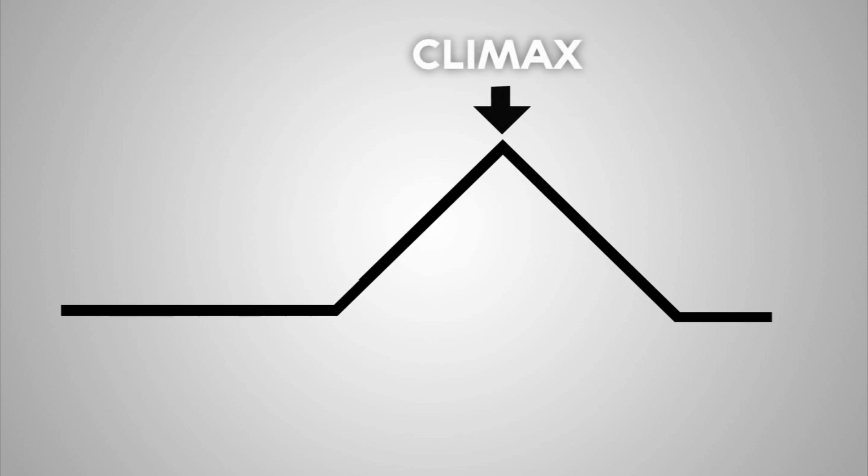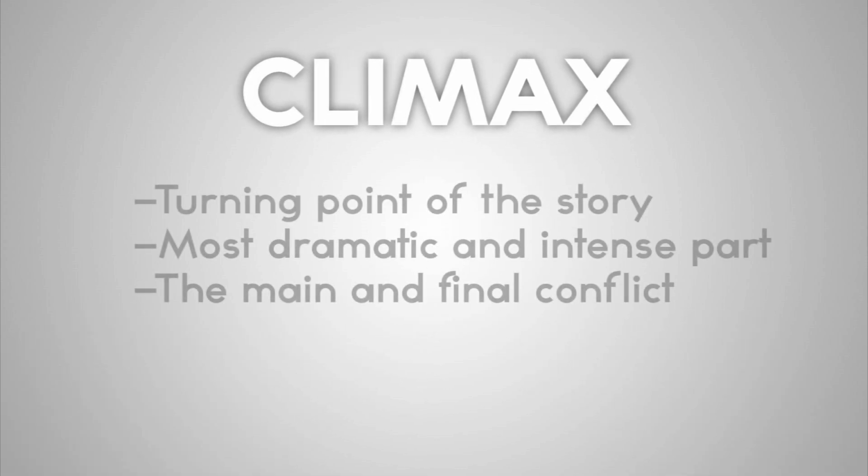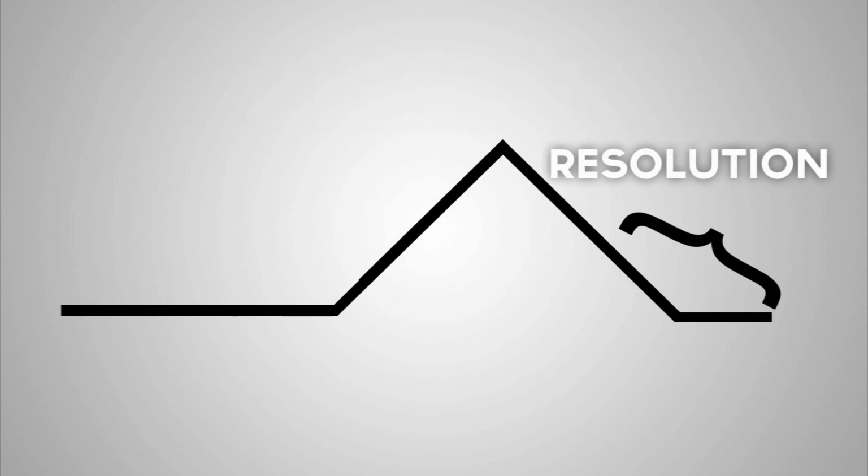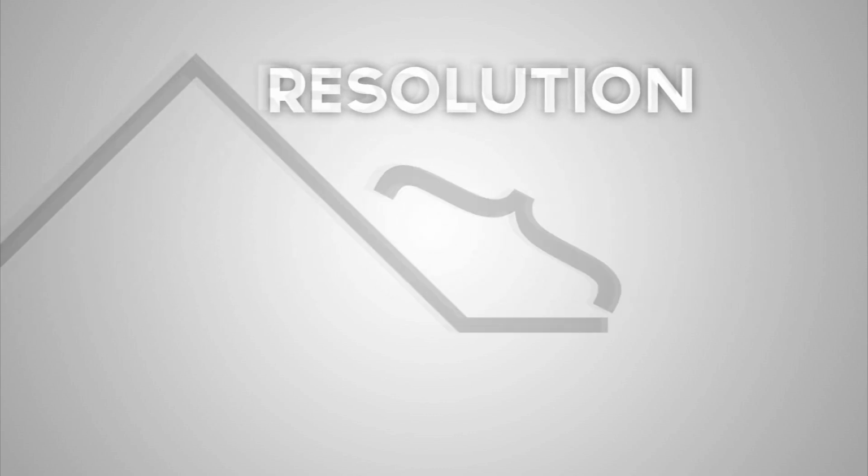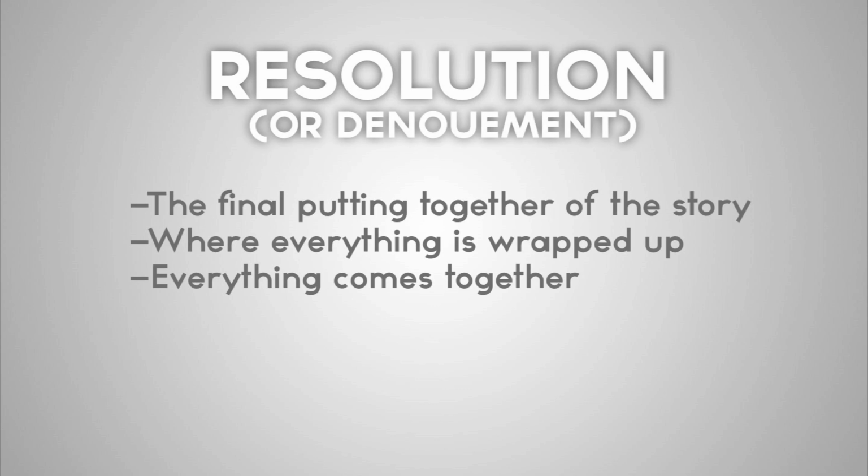The most dramatic and intense part of the plotline is the climax. This is the turning point of the story. In comedy, things usually change for the better, but in tragedy, the story will take a turn for the worst. The resolution, or the denouement, is the final putting together of this plot, where everything is wrapped up and everything comes together.